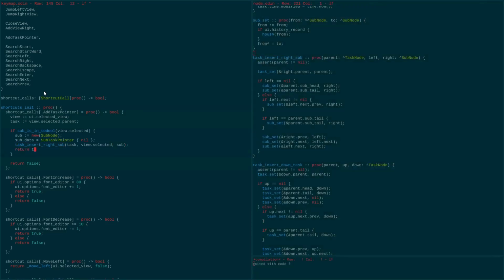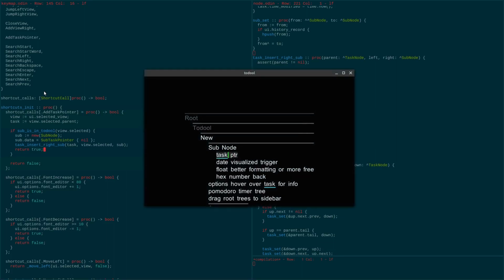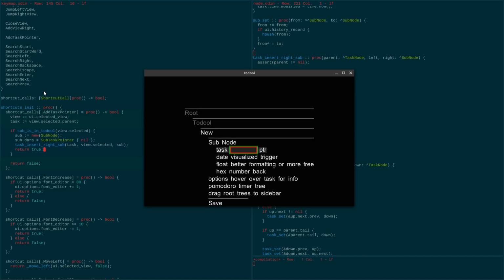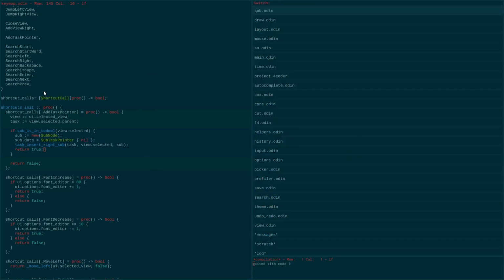Oh, this should return true if it succeeded. Okay, and now let's just do the action. So if we press enter on this and it's nil, let's do something.